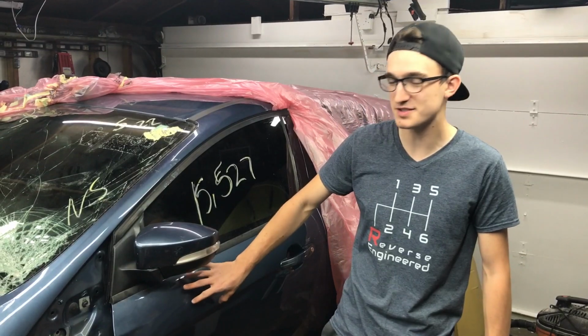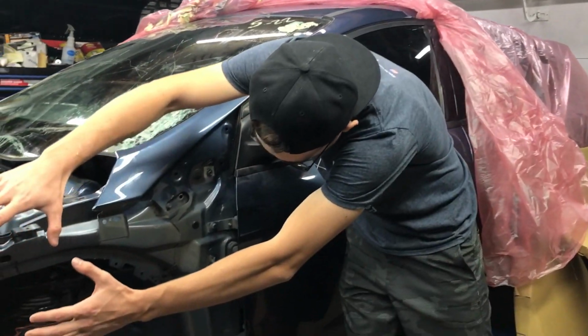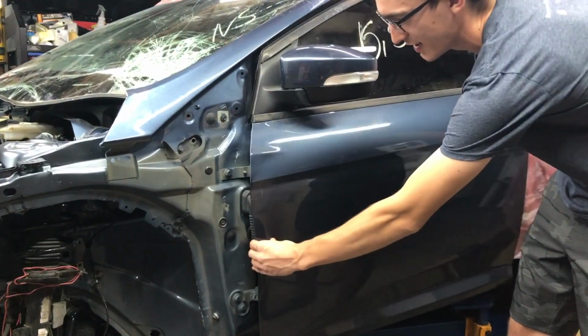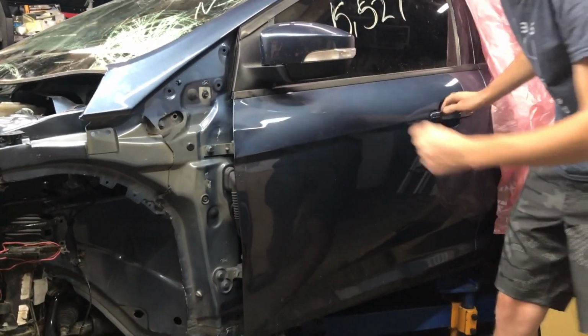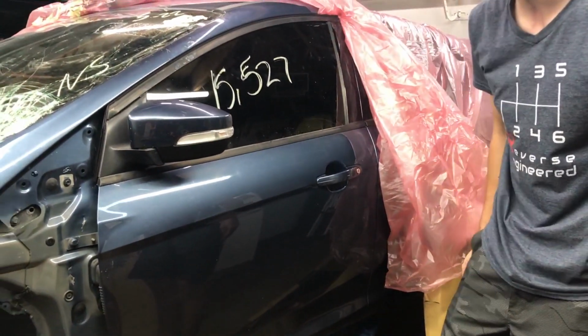We're gonna start on the driver's side first. We're gonna take the door off because the door got damaged when the fender came in. It pushed it towards the door, and whoever opened the door bent the door in. There's a long line down here. There's also a dent in the back. We're gonna try a paintless dent repair method on that.